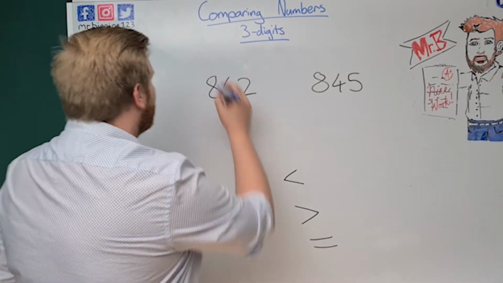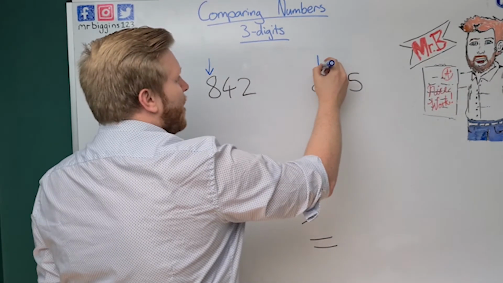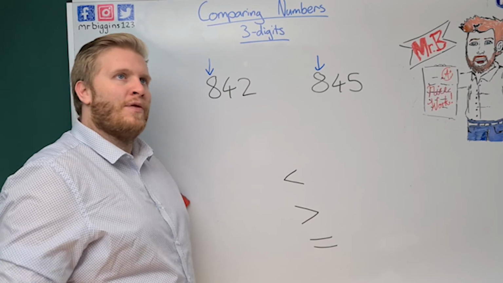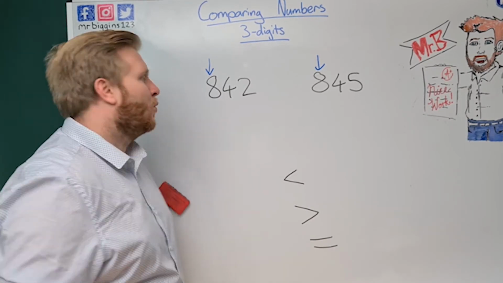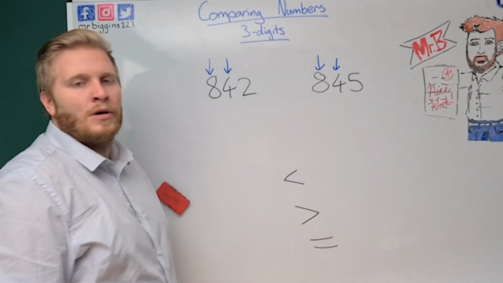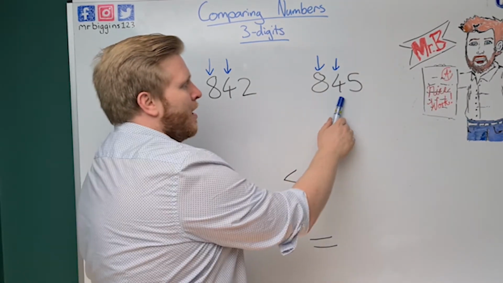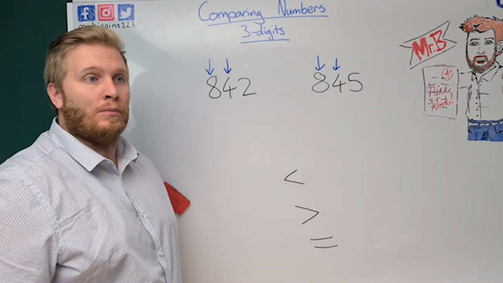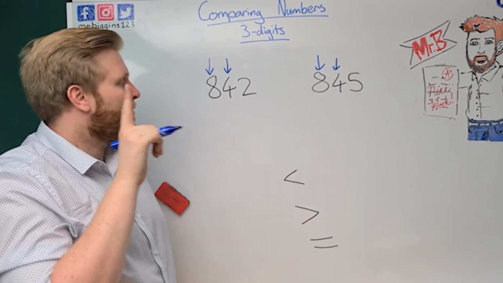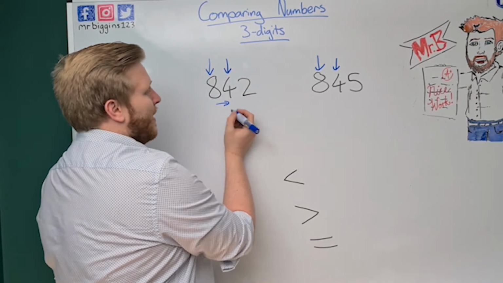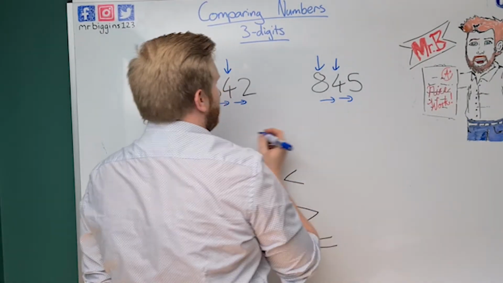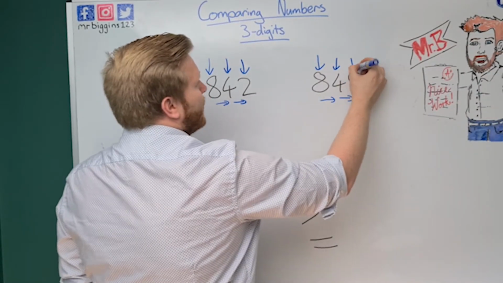Let's do our rule. Check our first number. Boom, boom. 800 in each of those. 8 in our hundreds column. Both the same. Don't know which one's bigger, but that's okay because I can move on to my next one. For my tens column, oh, they're both the same as well. Can you guess what you think you might have to do? What you have to do is we move down there once. We just keep going, okay? Move down one more. Look at these in our ones column.